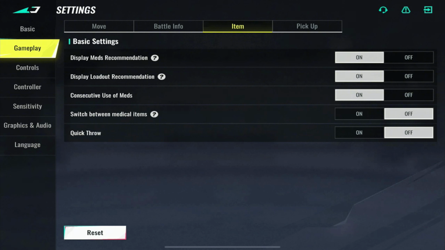Then we have switch between medical items. Basically what it does is enable you to switch to another medical item by tapping the button. I have that off because I always just open up the drop down menu to select what medical item I want if I don't have that medical item in the menu.